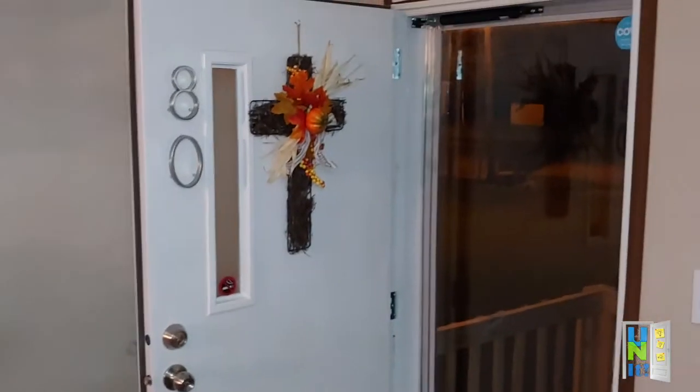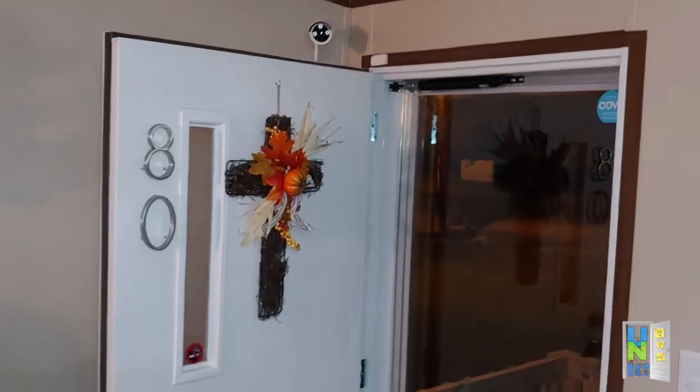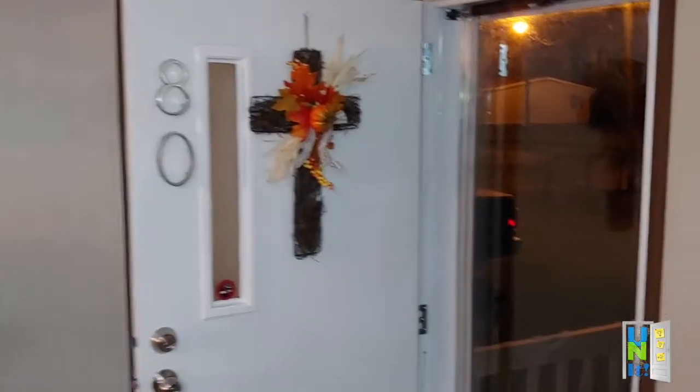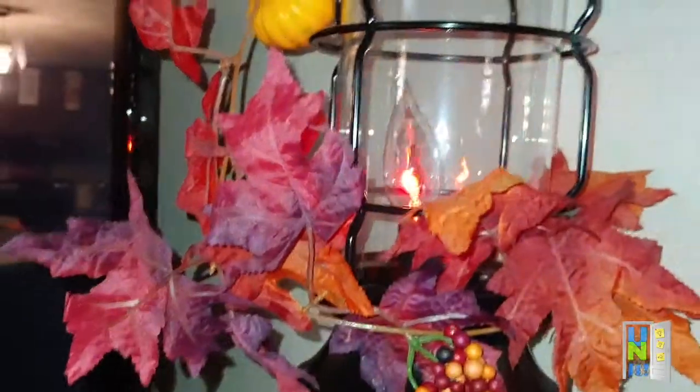Okay, starting with the front door — just something simple. I chose to do the cross because I didn't want to make it too Halloween-y. I don't really do the full Halloween thing, but I do like a little mixture. Some people like the scary haunted house themes, but that's just not me. I did something simple — just a cross on the door. I came across here and did the fall vines with the lanterns and the little flame LED. Those are actually lamps and I decided to use the flame bulbs for the Halloween season — maybe even after Christmas because they're more festive.